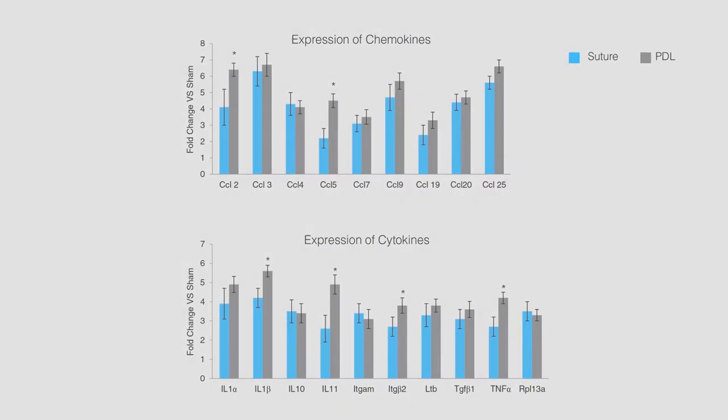Now the next question: is there any similarity between the PDL and suture in response to application of forces? We know that in the periodontal ligament, in response to orthodontic forces, there is a transient inflammatory reaction. Do we see the same inflammatory reaction in sutures in response to application of transverse forces to the maxilla? We looked at the level of inflammatory markers in both the mid-palatal suture and the periodontal ligament during expansion. Surprisingly, the pattern of cytokine expression was very similar in the suture and PDL. Could this initial inflammatory response recruit osteoclasts and induce osteoclastogenesis at the sutures?